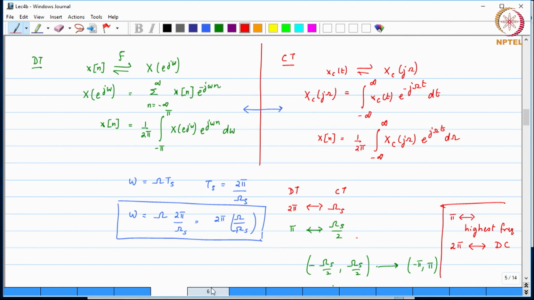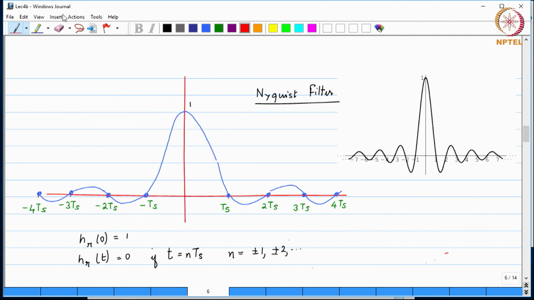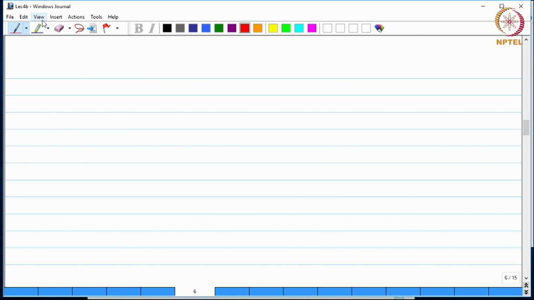So I think we are now ready to take on, in our discussion, the process of reconstruction. Again, it is a subject that you would have studied in basic DSP, but our interest is in certain observations, because we will be looking at it multiple times in the context of multi-rate systems. So, the process of reconstruction.